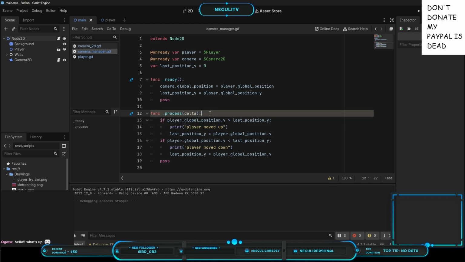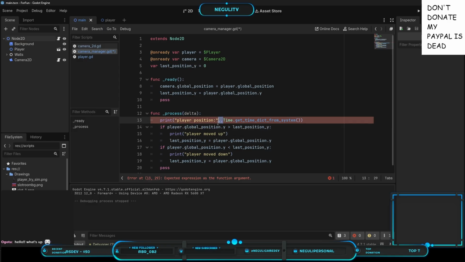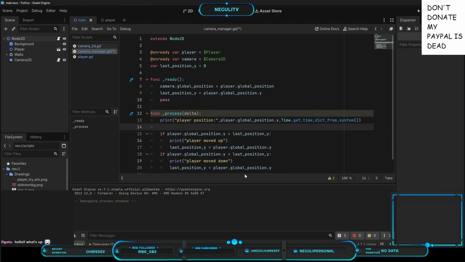Can we do this? Now I print out the camera position.